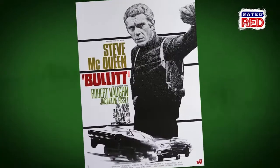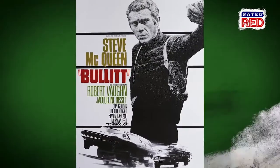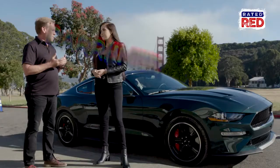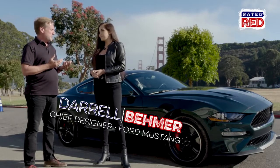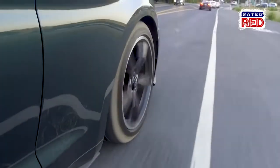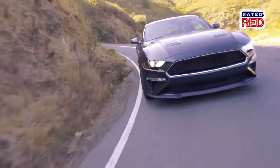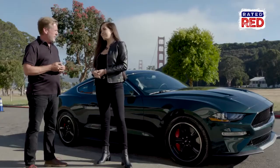The 50th anniversary of the movie Bullitt, which starred Steve McQueen and a 1968 Mustang, was fantastic. So we knew that was coming, and a few years ago we started to put the wheels in motion to do a tribute car for the movie. The car sitting behind us here is that particular car.